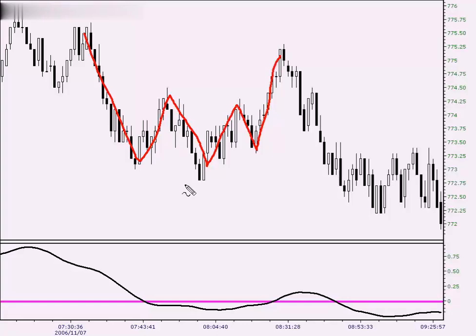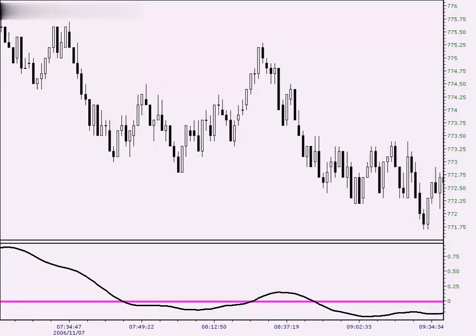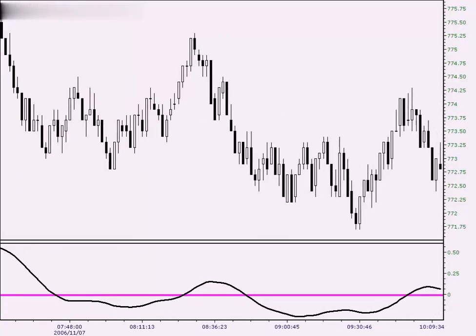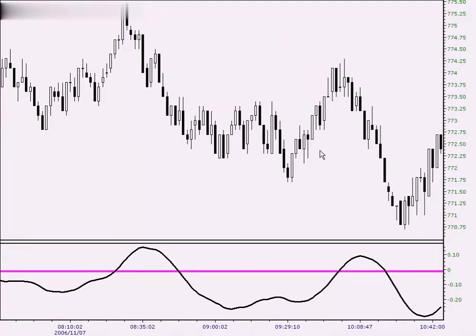What's all this telling me? Not too much, really. Here we have a higher high. Well, momentum's higher too. So what am I going to do there? I'm not going to do anything. I'm standing on the sidelines. Is someone else going to make money there? Probably someone's going to make money. That's fine. I don't care. I just don't have any clear signals there. So I'm not going to do anything.